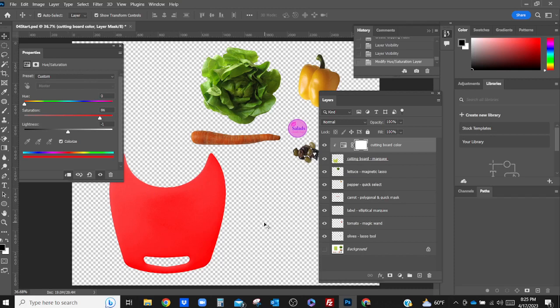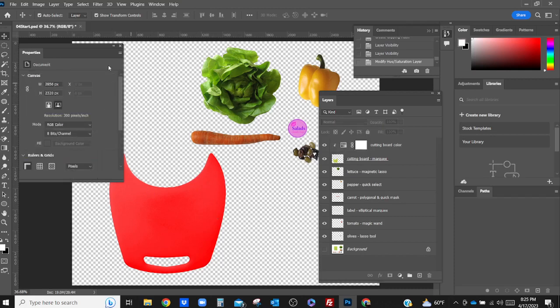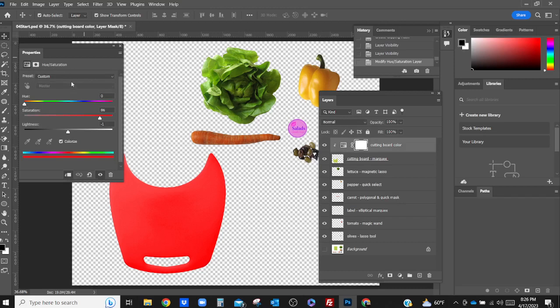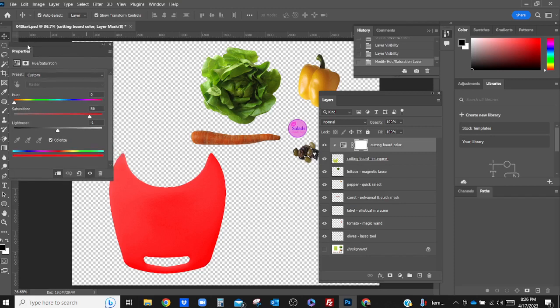Now, I'm going to deselect this cutting board, and all of a sudden, everything's going to disappear from properties. But I want to change the color again. No worries. In your layers panel, when you make an adjustment layer, there's always an icon for that adjustment layer right here. Look at where my mouse is. If you click on that, it will bring the properties back up for that adjustment layer, and you can pick up right where you left off. Again, right here is how you get back to the properties for the adjustment.